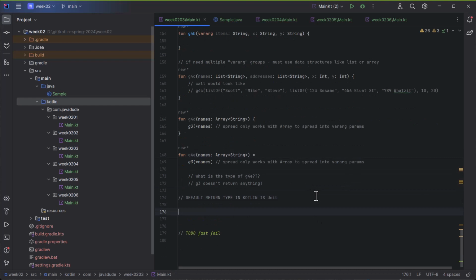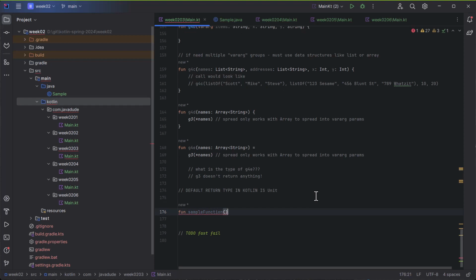So this actually looks like, let's see, I'll call it sample function. Something like this. You can explicitly set Unit as the return type, but it's never needed, and you'll probably never see it.